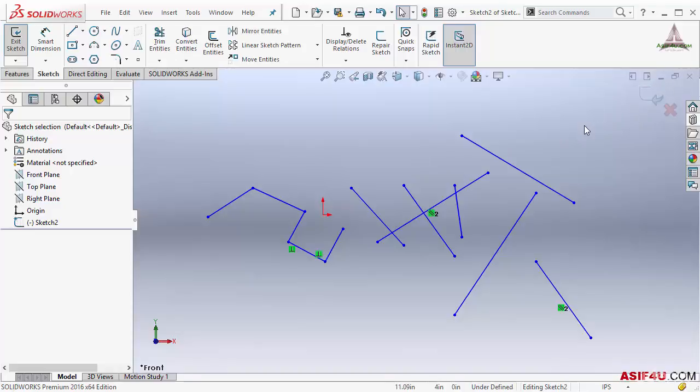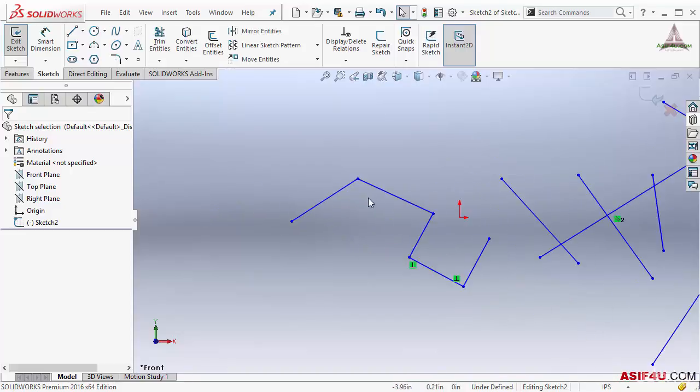From this icon we can see here. Let's say I want to select all of these sketches together. In that case, I can press and hold my left mouse button and move from left to right. But before I select anything, there is one thing you have to know. If I move from left to right, we can see this is showing blue color. But if I go from right to left, this is showing green color. That means something. There are some differences between these two.